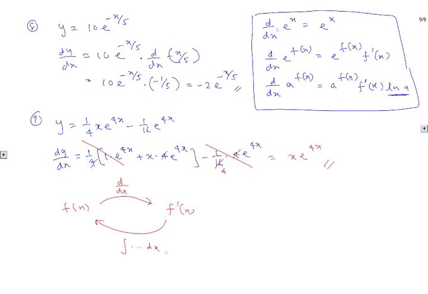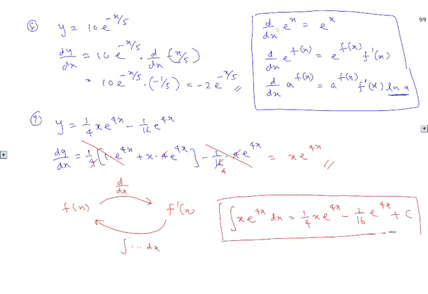So according to this result, what can you write? You can write the integral of x e to the 4x is simply, because once you take the derivative you get the other one, 1/4 x e to the 4x minus 1/16 e to the 4x. We know the most general antiderivative, this is what we call antiderivative, you can add a plus c. So we have this result. That's a huge expression, but can you guess that? That's not easy to guess, but we have a technique.